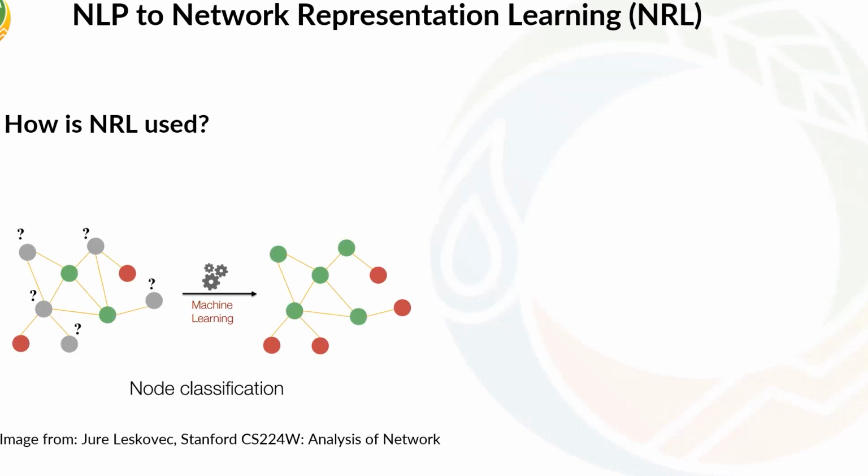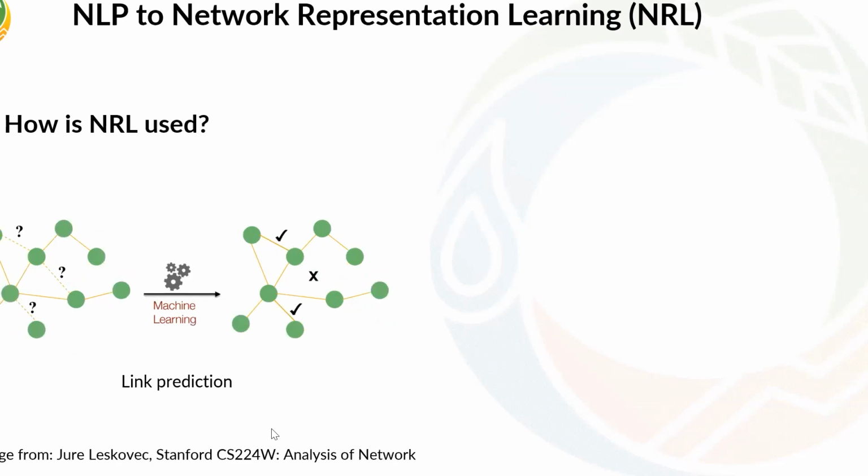Here are a few more examples of how network embedding is used. Given this input network, you have the objects and the relationships, and you know that some of these nodes belong to the green class and some of them belong to the red class. By analyzing this network, you can get the embedding vectors of each object and input those vectors into a regression or classification algorithm. Then the classification algorithm will tell you which class the question-marked object nodes belong to.